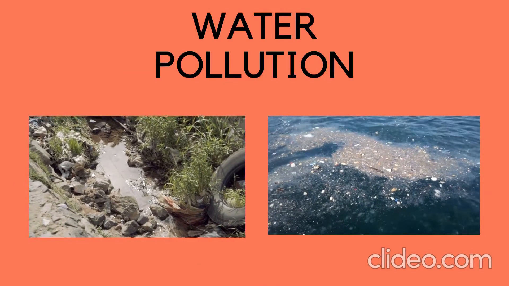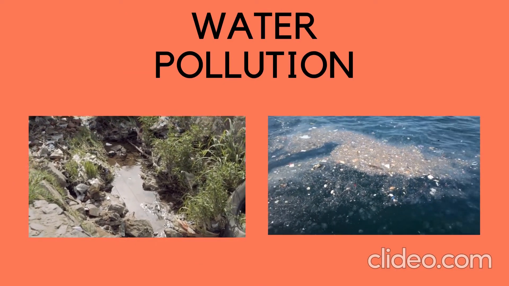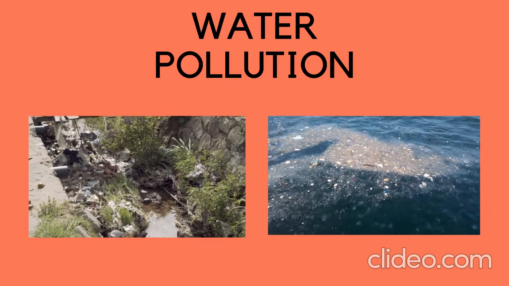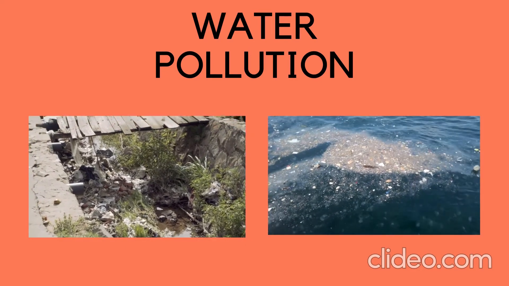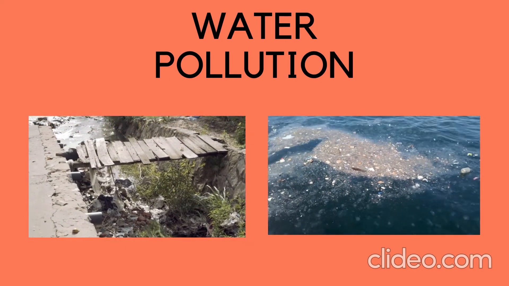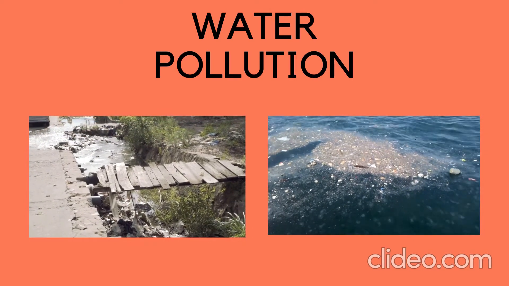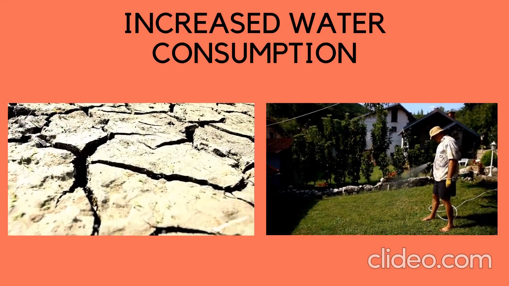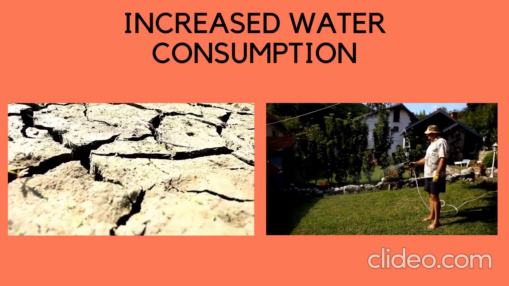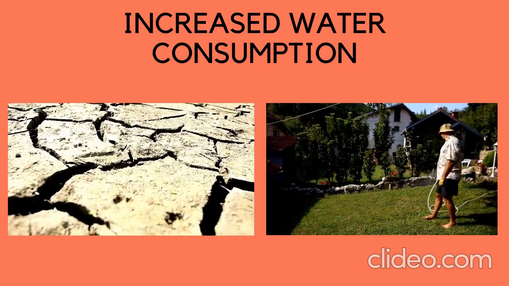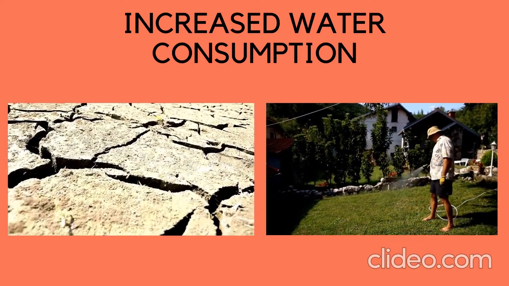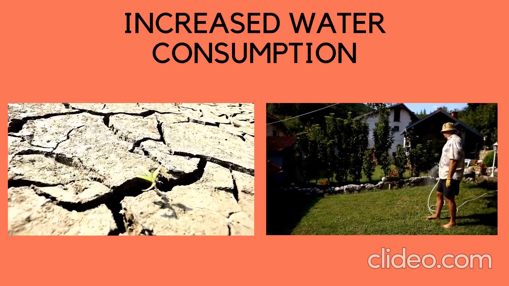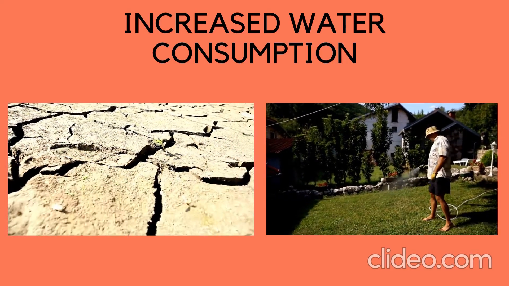Urban sprawl also leads to water pollution. As rainwater runs off, it picks up gasoline, paints, heavy metals, and other pollutants from sources like parking lots, driveways, and lawns. All of that accumulates in large and toxic amounts and pollutes our water sources like rivers and lakes. Water scarcity is also a major problem, and one solution is to reduce water usage. But as urban centers sprawl, there is an increase in water consumption. Having more land and more commodities leads to an increase in water consumption, which leads to water pollution and water scarcity.